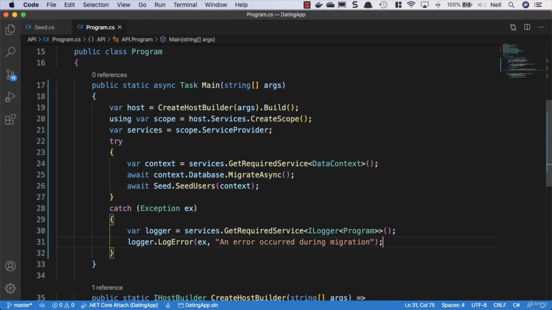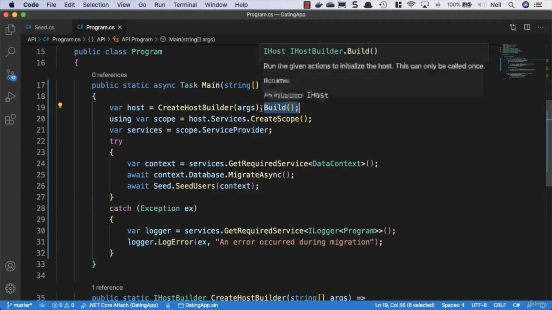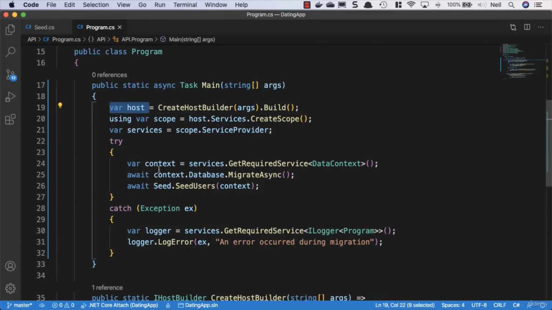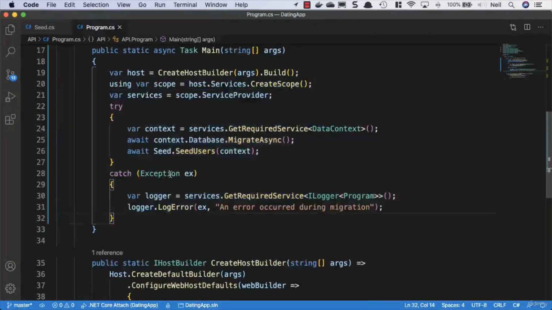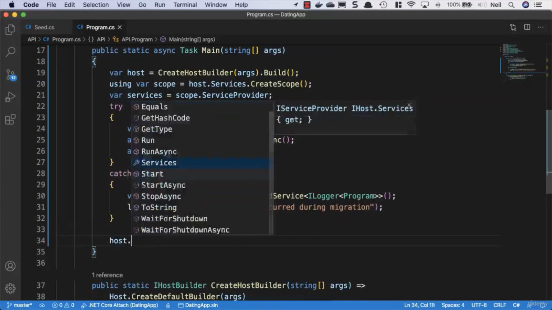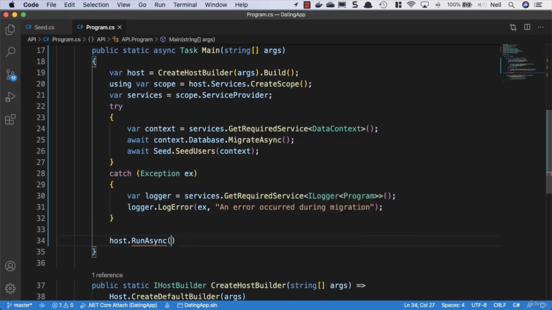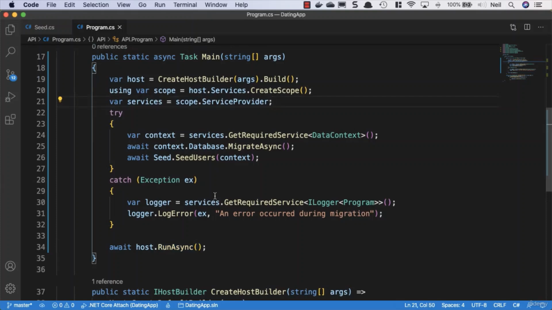And very importantly, this is easy to miss as well, we removed the run command from this method, and we need to make sure we call it after we've finished doing what we're doing here. So below the try catch block, we're going to say host, and then we can use the RunAsync method inside there, or more appropriately we can say await host.RunAsync. So now we've got the building blocks in place, what we'll do next is test what we've done and make sure we get data in our database.